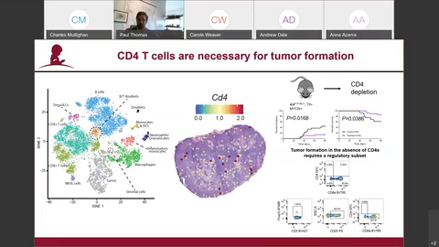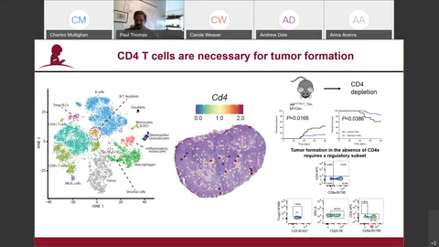And furthermore, when we look at these few tumors that we do get in the CD4 depleted mice, we find an interesting thing. We were checking this just to make sure that we had actually depleted the CD4 T cells in these mice where they still had tumors. And indeed, we had depleted the CD4 T cells, so they were all gone. But there was an increased number of CD8 T cells in the tumor.